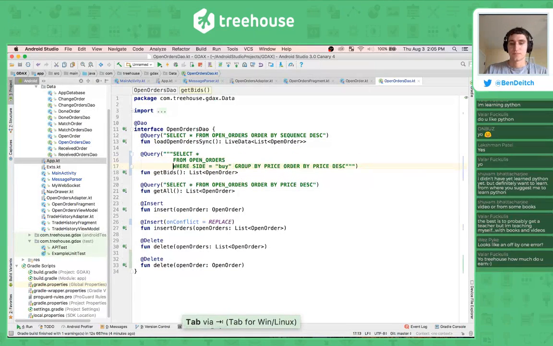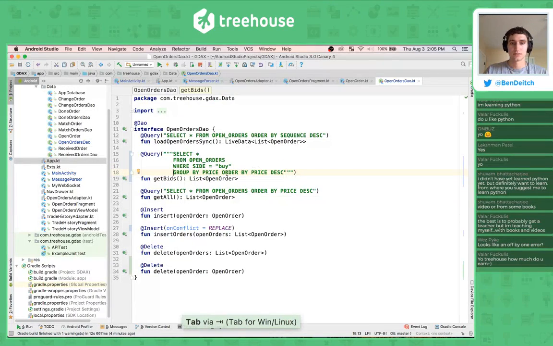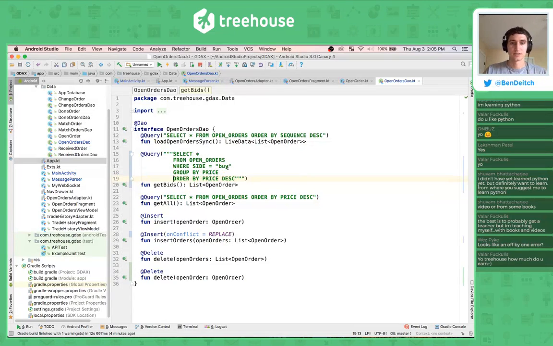Select from where, oops, group by, order by. Okay, so select, and since we can't select everything when we're grouping by price, what we'll do is just select the... so this is no longer going to be a list of orders.